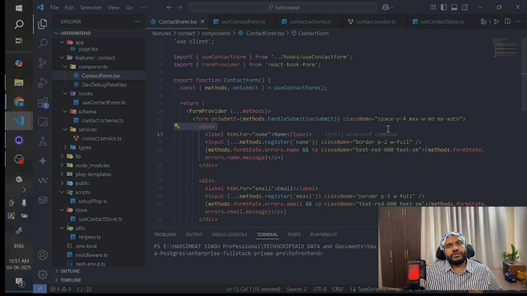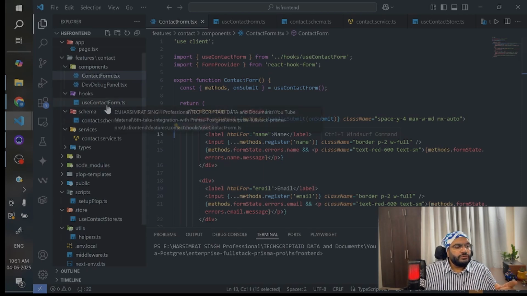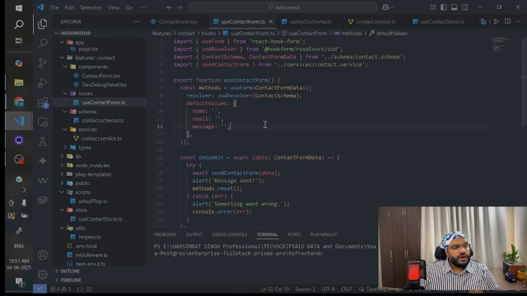This contact.tsx form submits the form input. When the user submits the form, it triggers useContactForm.ts. It triggers the logic from the hook, which is useContactForm, this one, and Zustand is in use here.